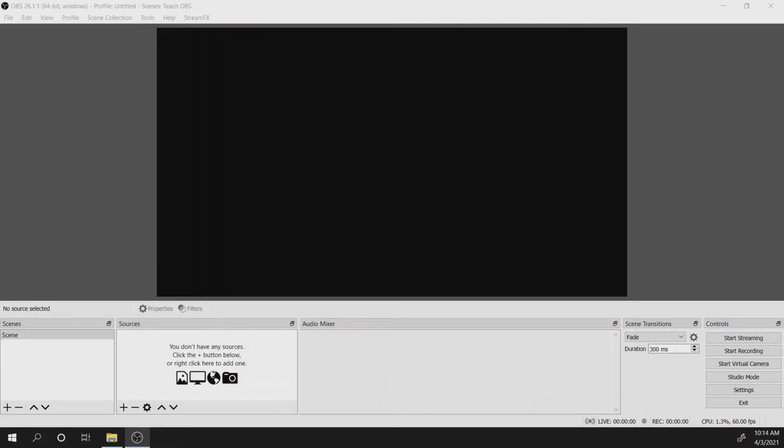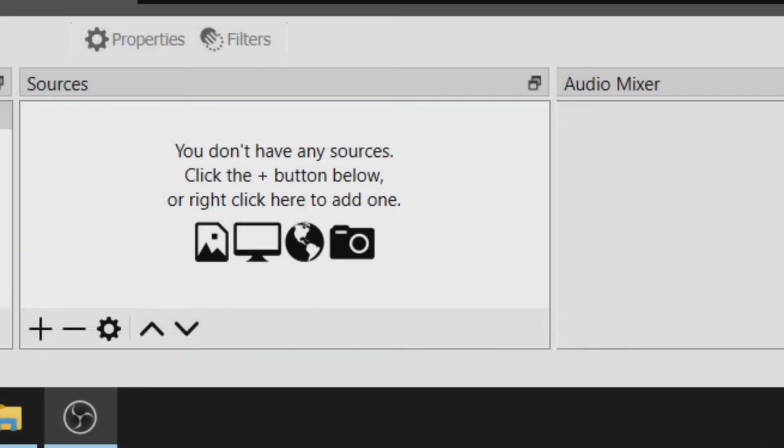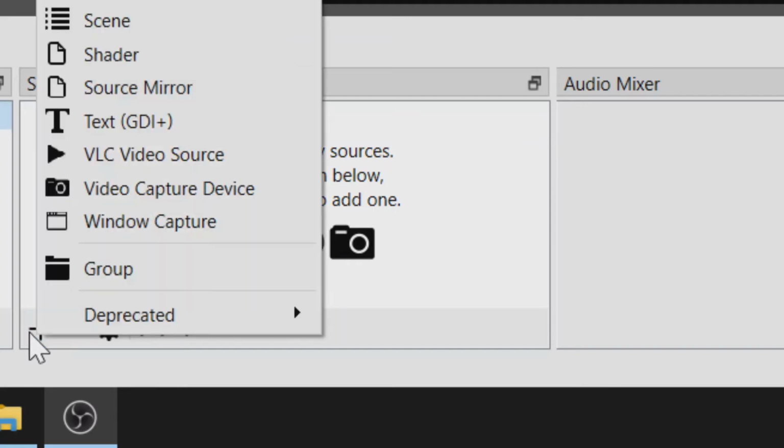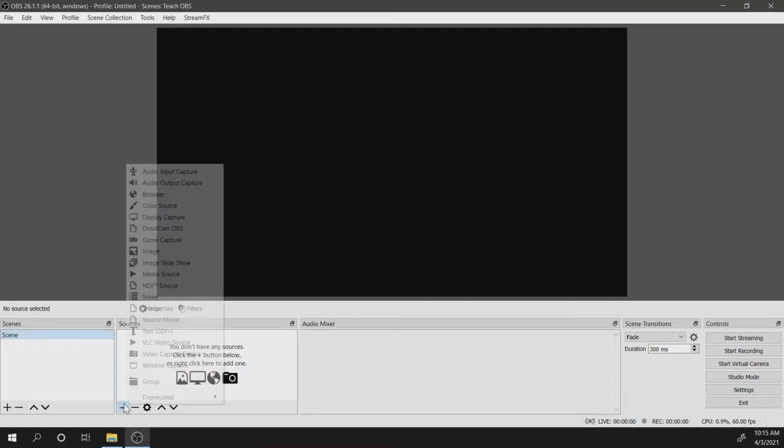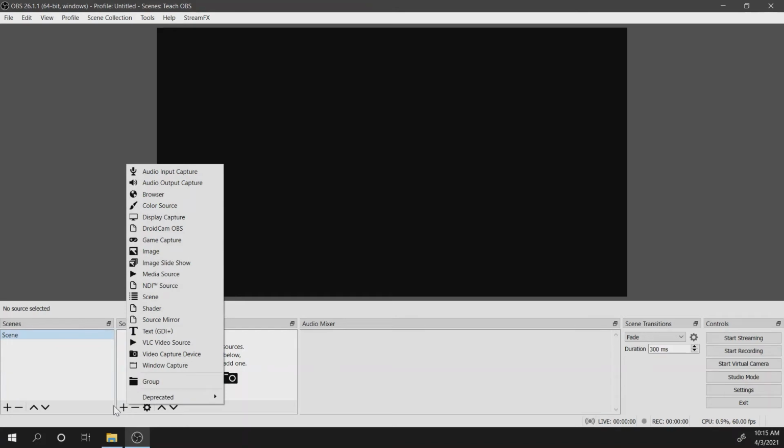Next, we want to go to our sources window, and that's in the bottom left center. In the bottom left corner of that window is a plus sign. Click it to bring up the different inputs you can bring to that scene. As you can see, there are a lot of different inputs, from audio to a web browser to a color source.